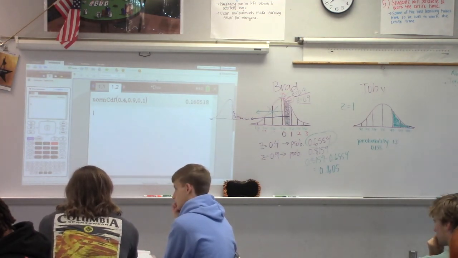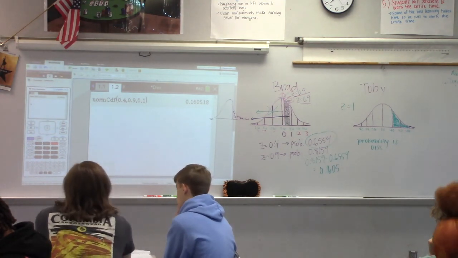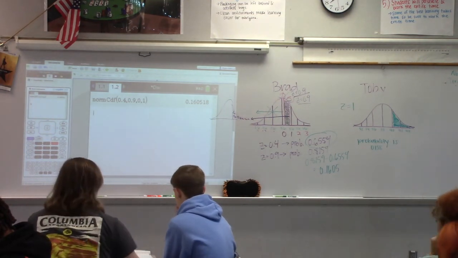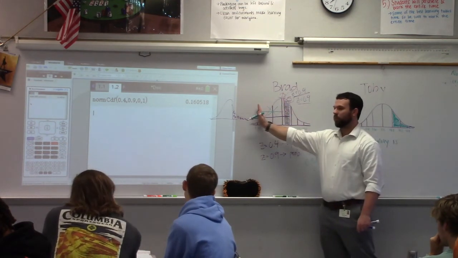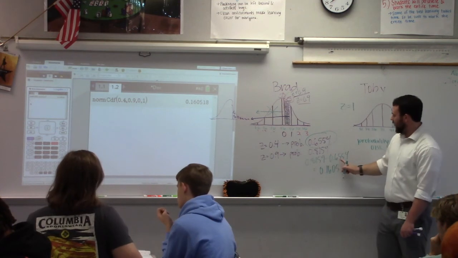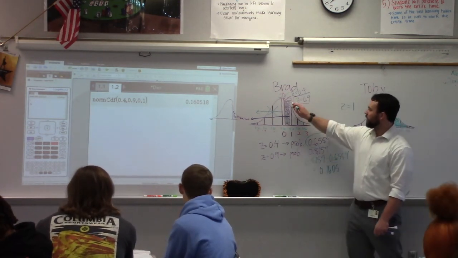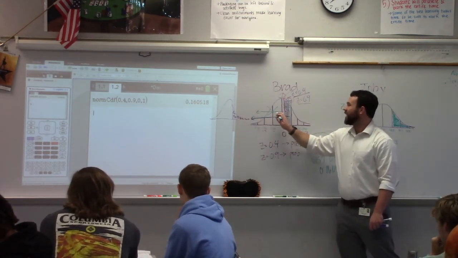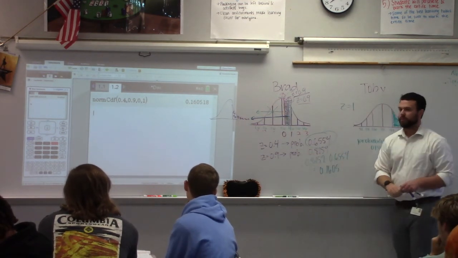Okay, so you have the area from 0.9, right? Right. Well, that is the area to the left of 0.4, but remember that's the area that I don't want. So I take that area away from the 0.8159. So whenever I look at that z-score table, it's taking this and everything to the left, and I just don't want what's to the left of 0.4, so I take that away.